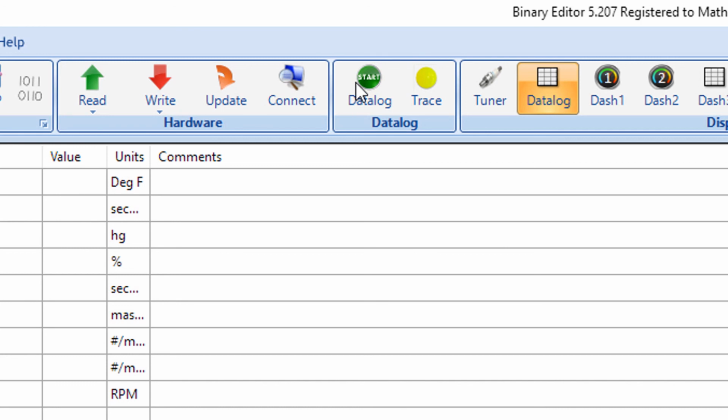Of course I can't because I'm not hooked up to the computer right now. And then when you're done, this would become a stop button. You would hit stop, and it saves the instant you hit stop. Then if you browse out to that directory that you specified here, you'll be good to go, and you can grab that file. All the log files are going to save as a .csv file, a comma separated value file, and you should be able to email those over when you need to.